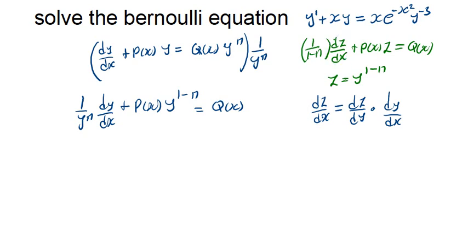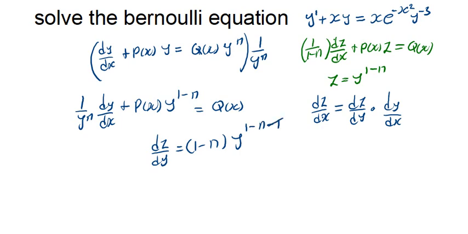So for me to properly have dz dx here, I have to find what my dy dx is. I have my dy dx here, so I have to make my dy dx the subject of the formula. But before I do that, let me find out what my dz dy is. I have my z here, so if you differentiate this with respect to y, your dz dy will be equal to, you're going to drop the power. This is just simple differentiation, so that would be 1 minus n times y to the power 1 minus n minus 1, like the power reduces by 1.